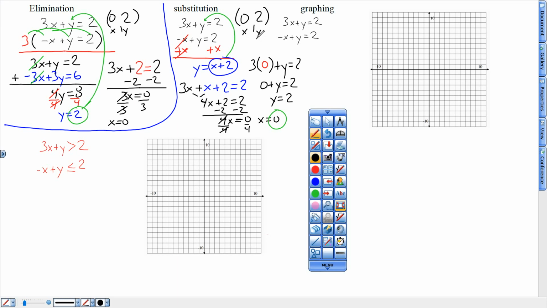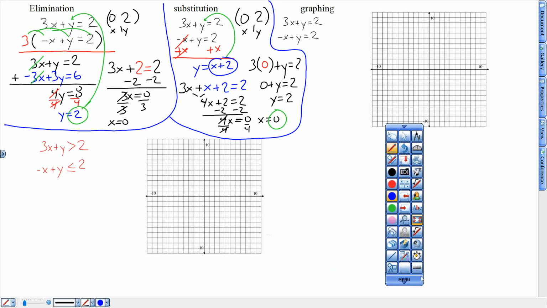All right, third method is by graphing. Let's separate this in blue. That is the substitution method. For the graphing method, you need to solve both for y before I graph. So I'm going to do that down here. To solve this first one for y in red, I'll take away 3x.